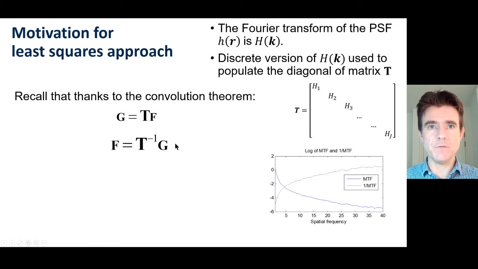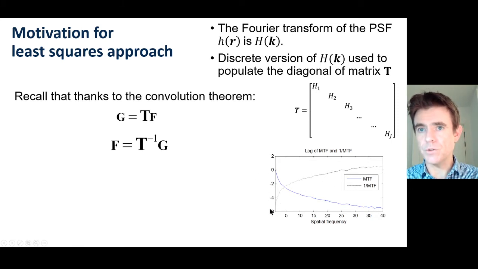And there's the inversion formula. Because T is diagonal, it's just so trivial to get that inverse. And you can see what effectively the inverse of T is. It's just going to be the reciprocal of those values. And I'm showing that here with that dotted line. And you can see that what happens is very significant.